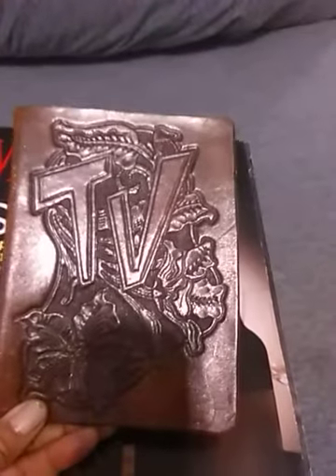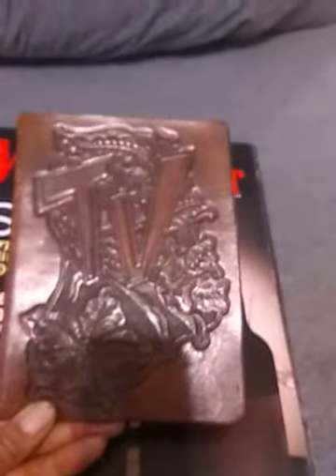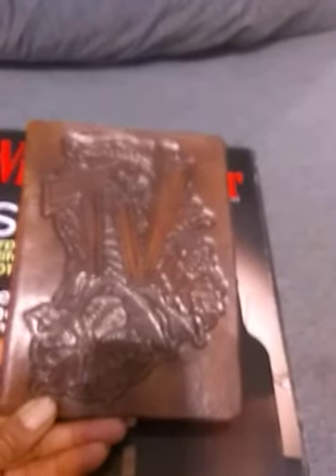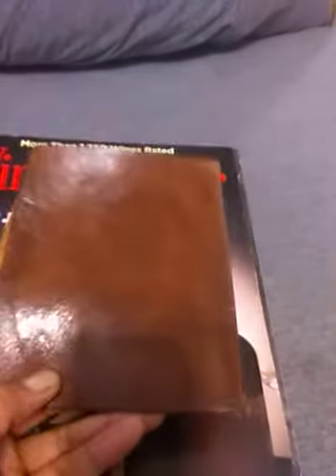This one was red — like a burgundy. And then this is a chocolate brown. I found this — someone made this. All of these were in a book bin, these were deep down under some books, and I found this. And then those were just spread out over a bin and I found all of those, but this one was in the books. I just really liked it. I said I was going to look back over the TV shows that I've enjoyed — but I'm also thinking about selling it, because I know there are bigger TV watchers than myself.